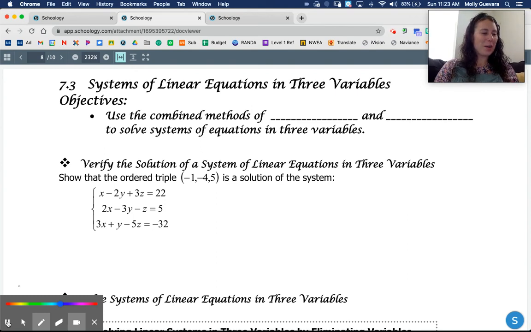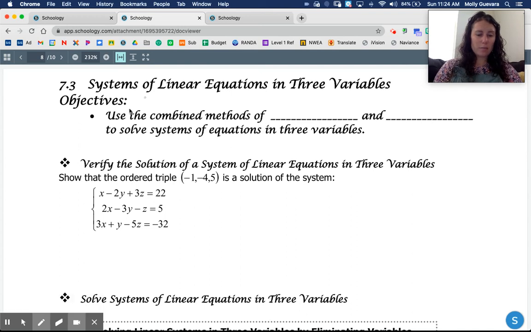We're going to do 7.3 today, which is the final lesson in our unit on systems of linear equations. And we're going to look at what happens if I have 3 variables and 3 equations. So hopefully this is a little bit of a review, or at least looks familiar. Lucky for us, the solving method is exactly the same as if it was 2, okay?